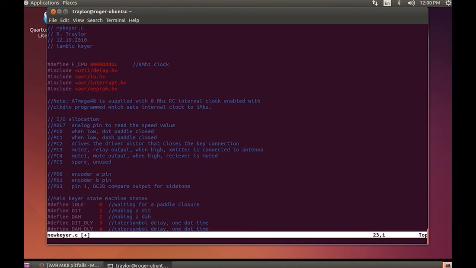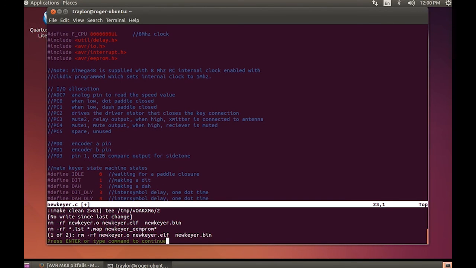So we never had to leave the editor to run the compiler and go back into the editor or anything like that. Very handy. You can run any of the makefile or make commands that you'd like. You can say make clean, and it goes off and runs those commands as you'd expect. So those are the last few Vim commands that you need to know to be reasonably effective editing files.